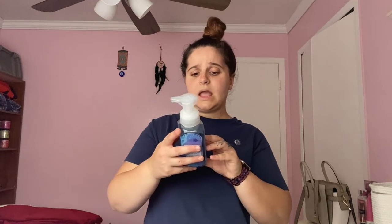Blueberry Bellini smells like a blueberry pie, blueberry pancakes. It doesn't smell artificial to me, and I think that's the thing that stands out the most. It's amazing, and it lingers on your hands for a really, really long time after you wash them. It has wild blueberry, bright citrus, and sparkly Prosecco. Highly, highly recommend you guys give this one a try. I think it's one of their newer scents — snatch it up if you find it.